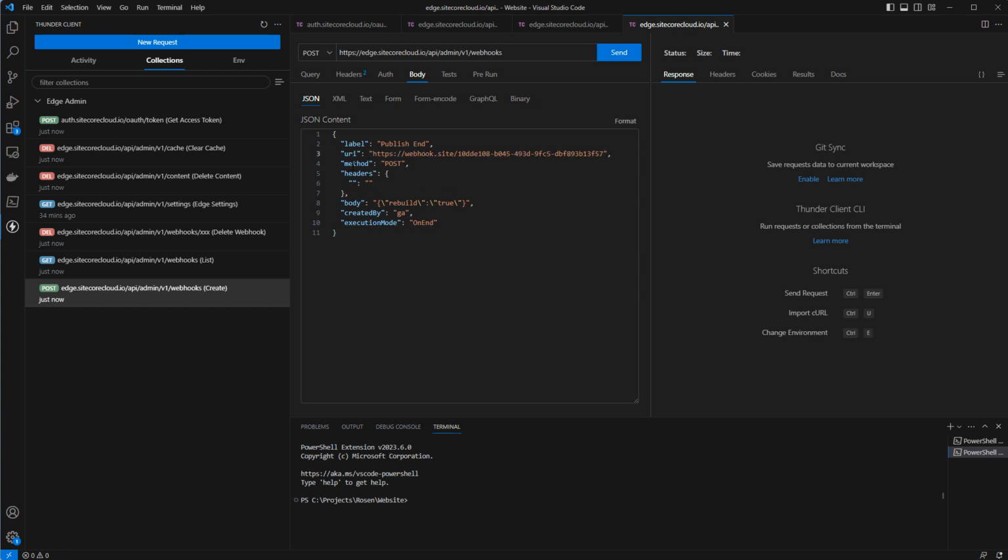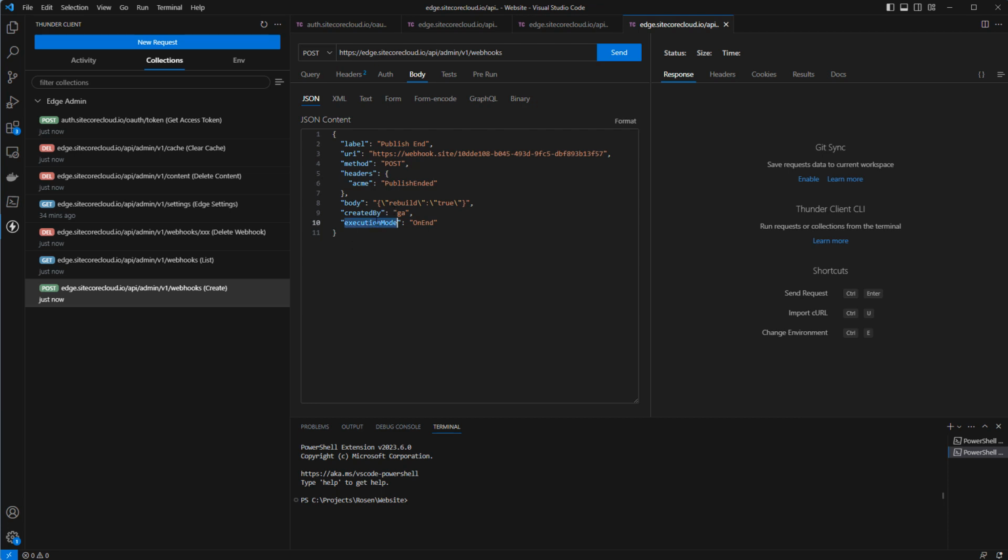The method will be POST. You can add some additional headers in here, which will be sent to the webhook. You can add some body information which will also be sent to the webhook.